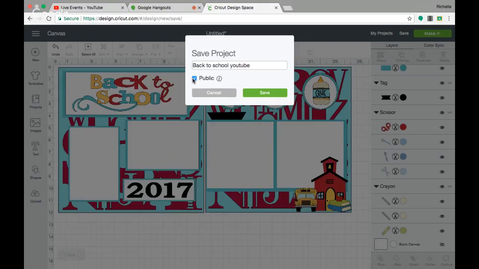And then because I used all of the shapes and images that were included in the Cricut Access subscription and none of just my purchased images, it is a public link. That means I can share my link with all of you. So I'm going to save it.